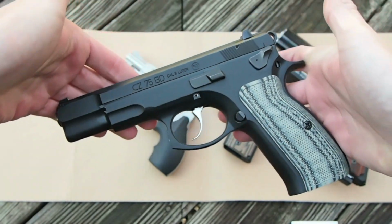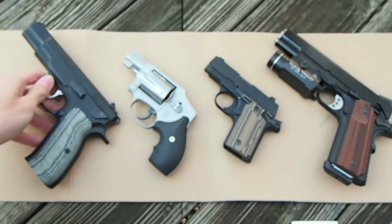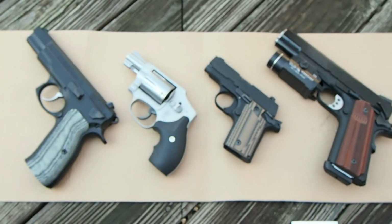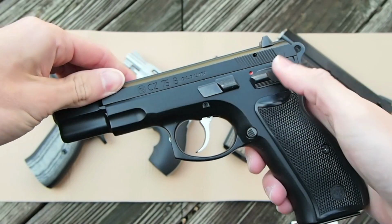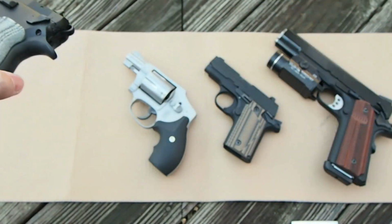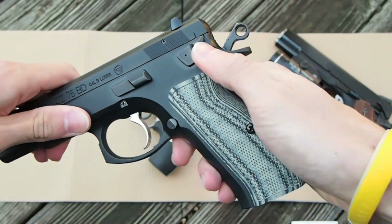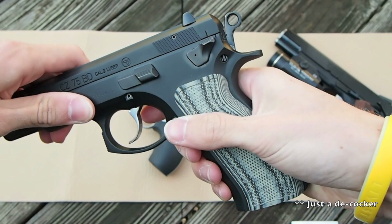But overall, just outstanding. Now you guys know that I also have a CZ. Mine's just the CZ75B. The difference here is this is the safety, and on Corey's you have a safety and a decocker. Okay?